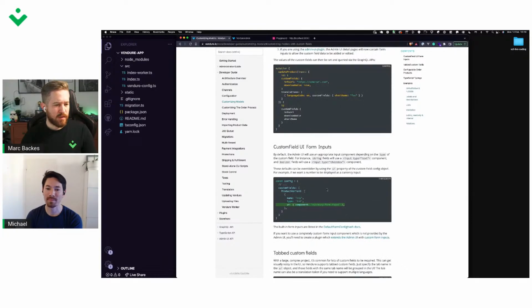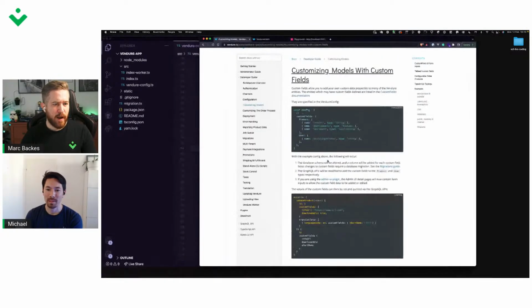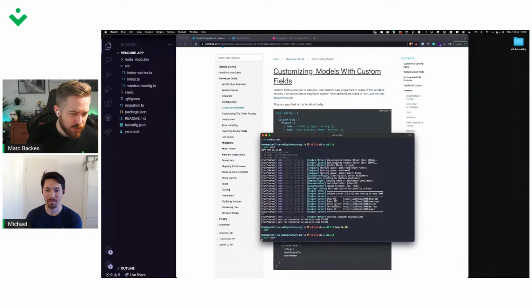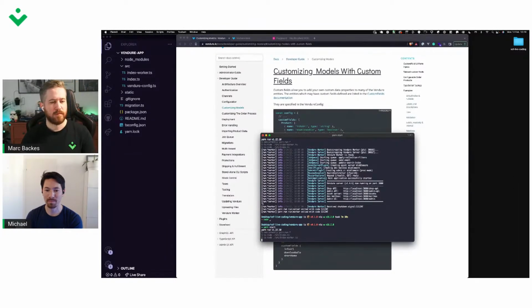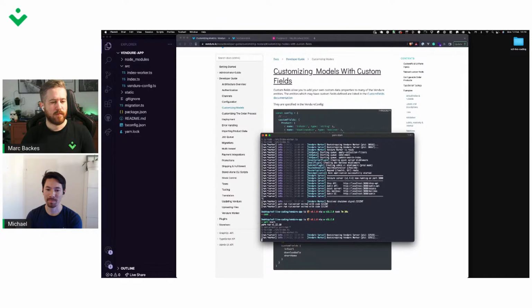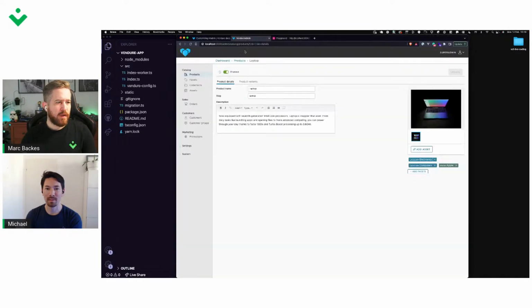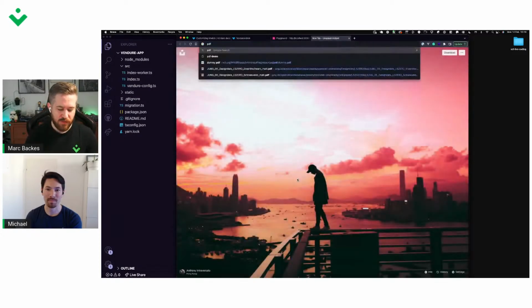I think that's all I need for now from Vendure. Let's run the server again. All right. Do I still have it open here? Okay. These are the products we had before. If I reload the site, we should see some. Indeed. So here are the custom fields. Okay, that was easy enough, adding custom fields to Vendure itself. Let's just put PDF dummy.